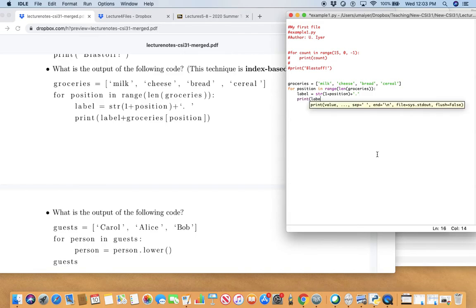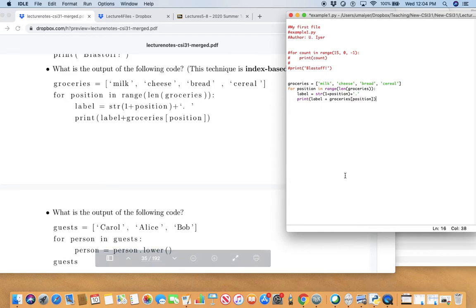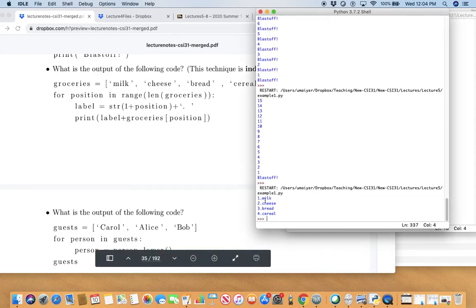Print label, and concatenate it with groceries in position. Let's see what's going to happen. Save and now run. 1 is milk, 2 is cheese.